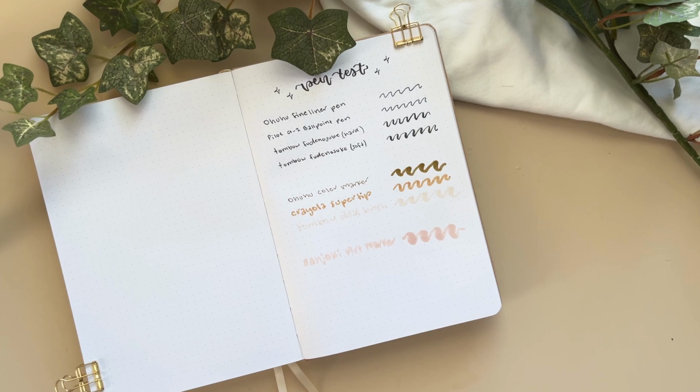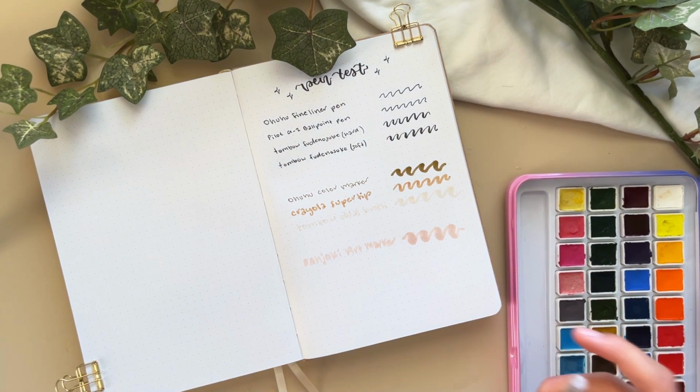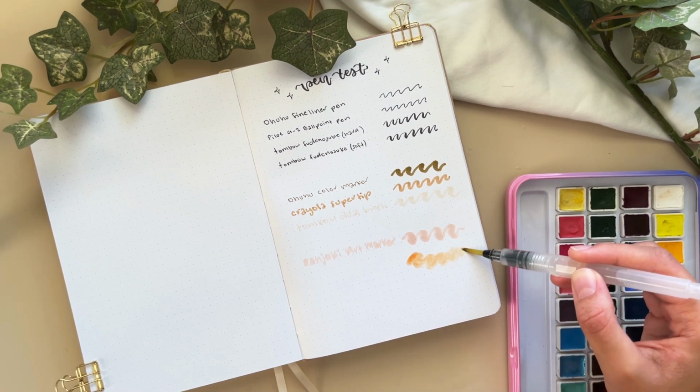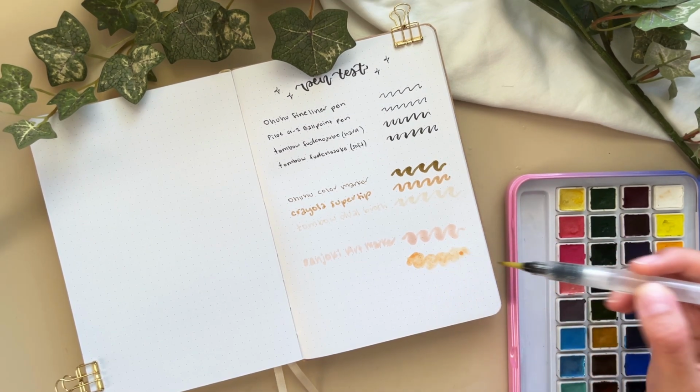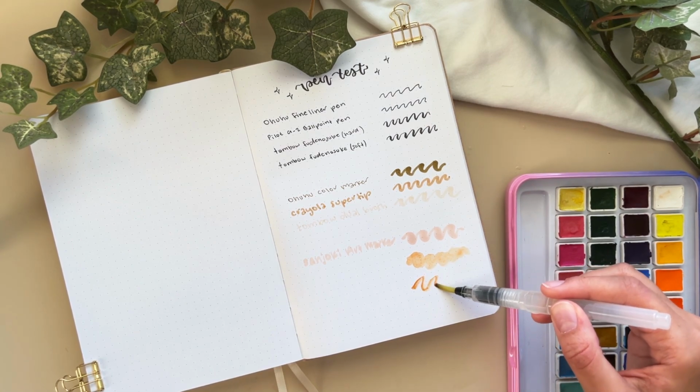Okay, next I'm actually going to pull out a little bit of paint. So this is a watercolor set that I have, and I'm just going to use a relatively dry brush to paint some watercolor down here. Never mind, that's kind of a wet brush. So this is a more wet version. As you can see, there's a lot of water in this one. And then I'm going to use more of a dry brush technique for the bottom one.